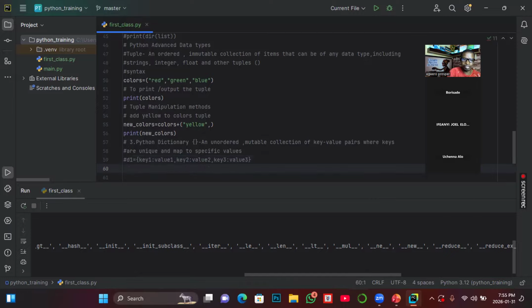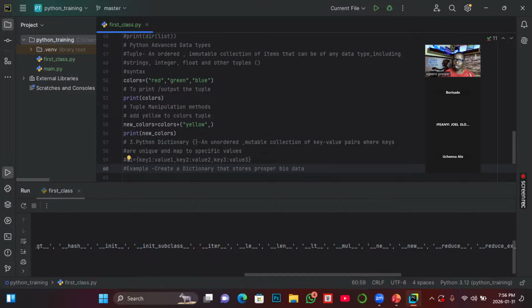Now let's look at the example. Example here is, create a dictionary. This is how I'm going to put it, like in a word problem. So let's say, create a Python dictionary that stores Prosper's biodata.